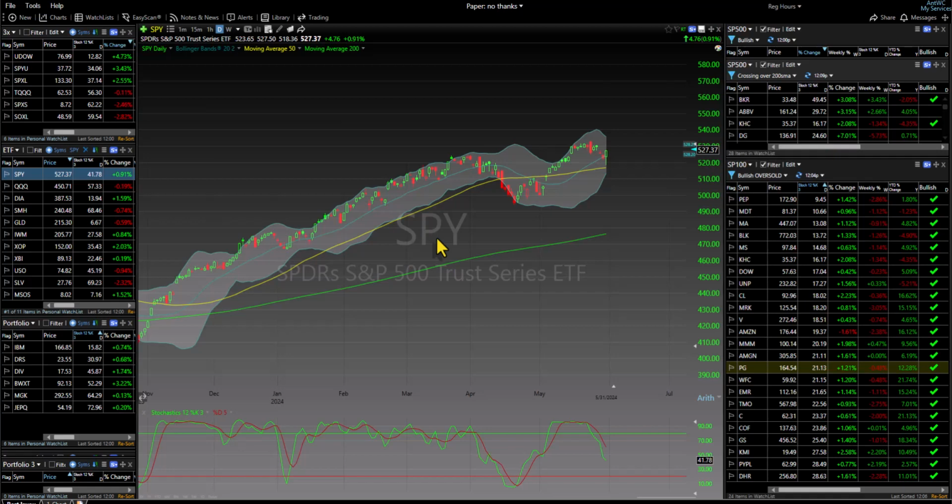Now, let's take a look at some actual scans out there and see what we got going on. Because usually, if you're into entering single stocks, which is rare that I do, it's probably a good entry time, a buying opportunity for some of them out there. We got a lot that has pulled back. Now we only got 24 in the S&P 100. I could pull up the S&P 500, but we would have a lot more to go over.